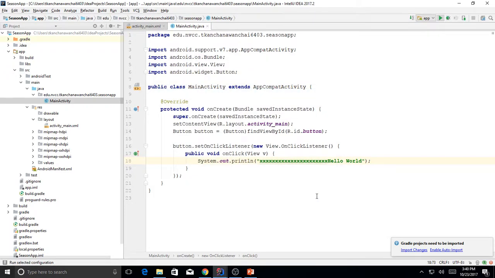Now it's going to go to your emulator or phone, right? Once it goes to your phone, I'm going to show you. We will click on the button. After we click on the button, it's going to say hello world in the console, and that's pretty much it. So there you go, I hit the button. So let's check back on the console here.